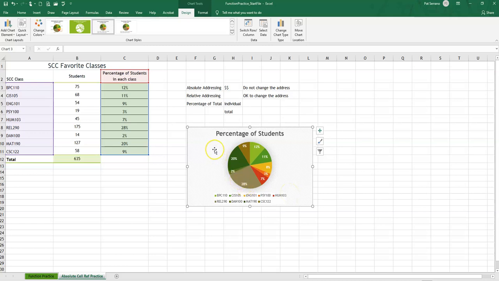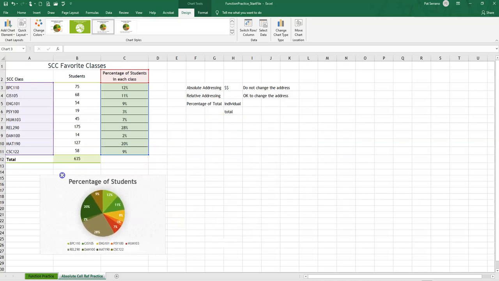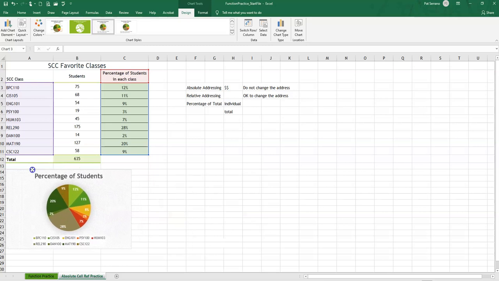I'm going to now move this to the upper left-hand corner of A14. So I'm going to just grab right up here. I usually try to grab between the circles rather than grabbing the circle, because if you try to grab one of the circles, it thinks you want to stretch the size of the chart, and that's not what we want to do. So I always just grab over here, and I'm going to go over to A14, and I'm going to place it right in the upper left-hand corner, right there.